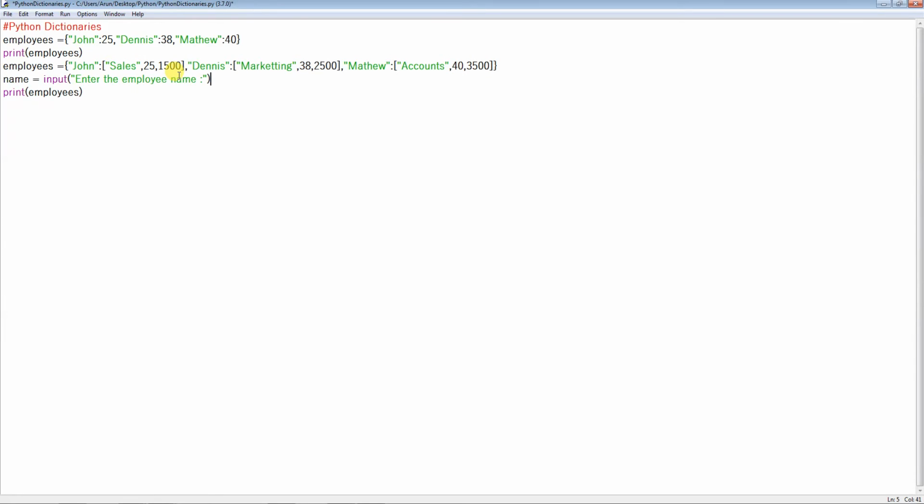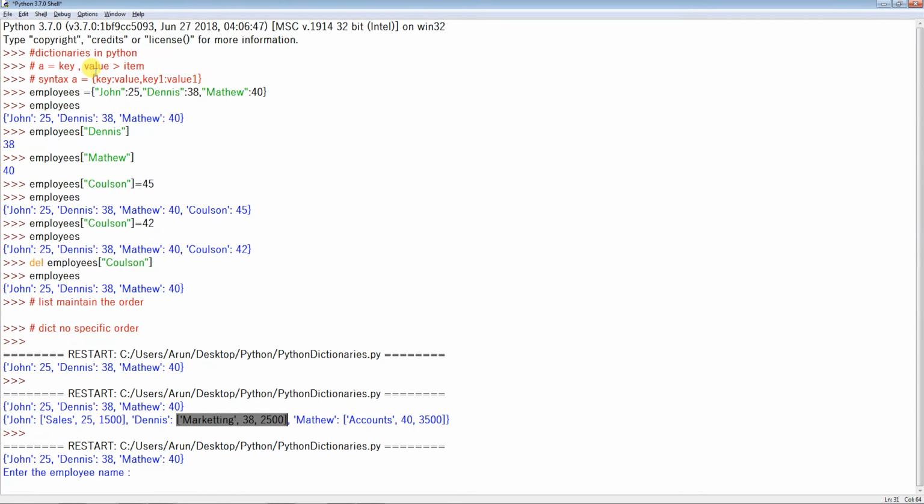So I'm going to get the employee name. How are we going to get the information from the dictionary? From employees, and the key is the name which is provided in the input. Let's run this and try to retrieve some employee information.